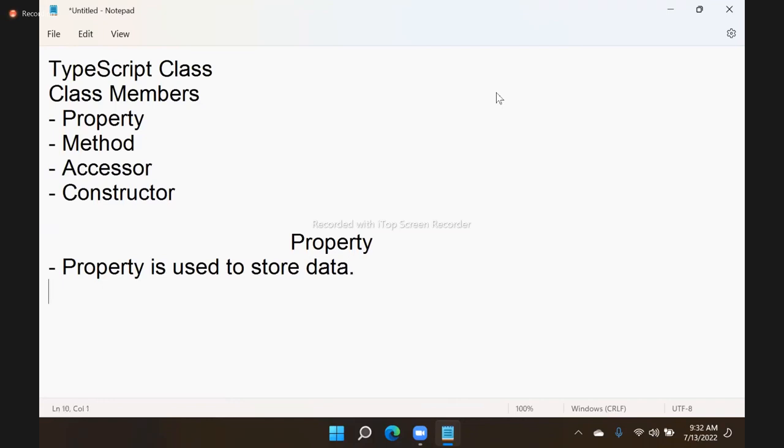So what is the difference between property and variable? Already we discussed that. Variables are immutable type and properties are mutable type. Can we declare a variable in a class? Variable cannot be a class member, but we can have variables as method members.